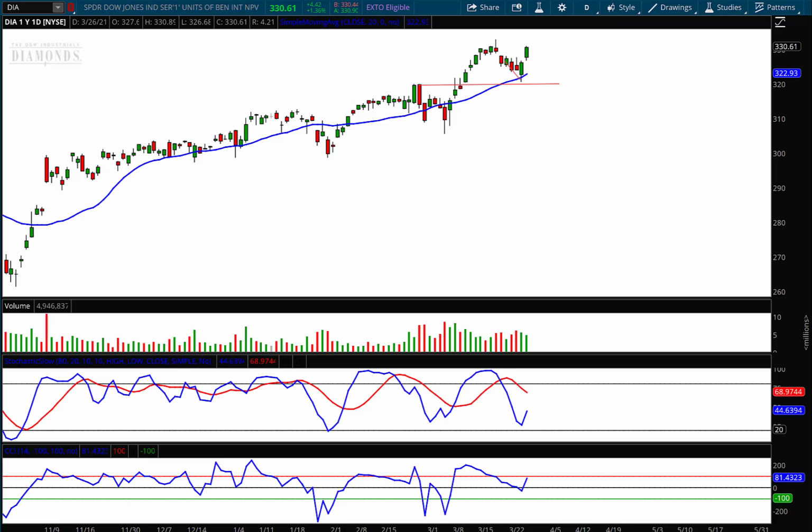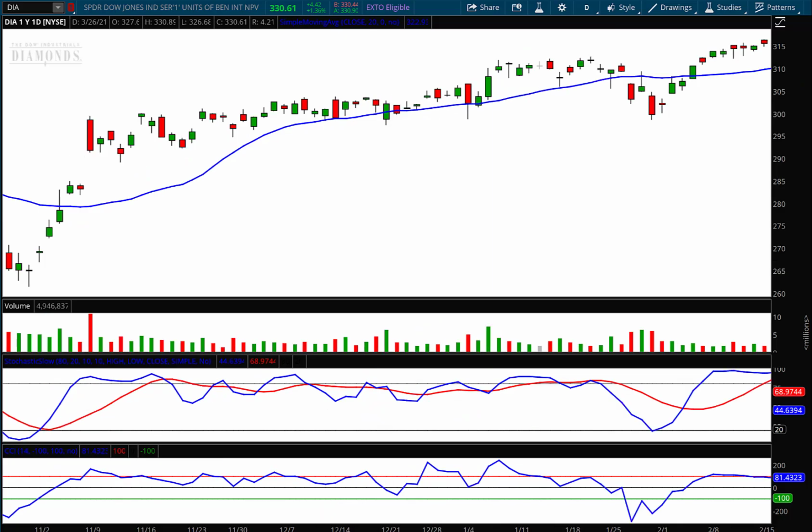I'm AJ Monty, and this is a daily candle chart of the Dow Jones Industrial Average ETF, ticker symbol DIA. As I do each and every week, I leave the lines on the chart from last week's report so you can see how well the forecast turned out. And right here, let me just zoom in a notch.